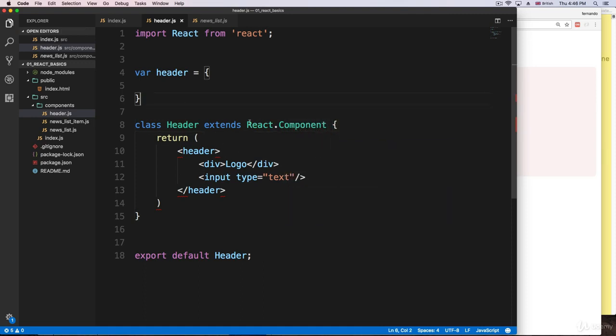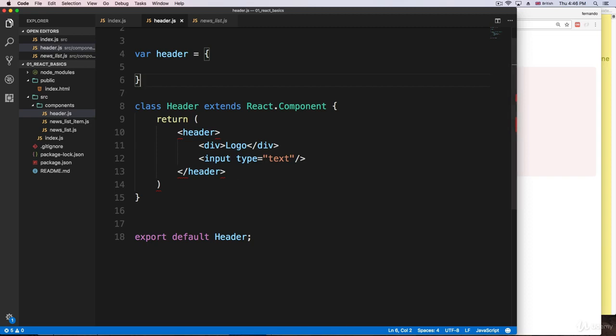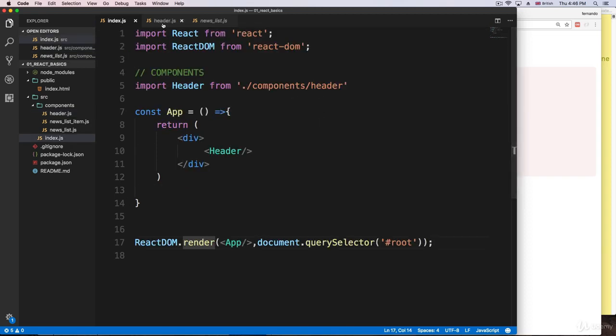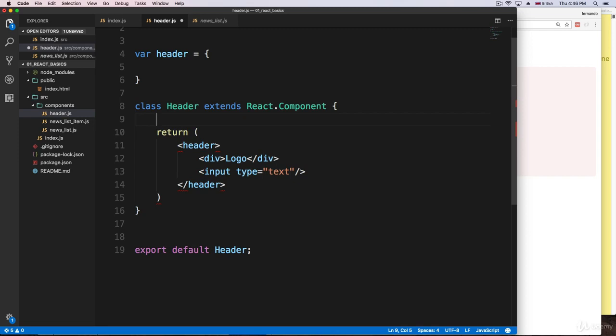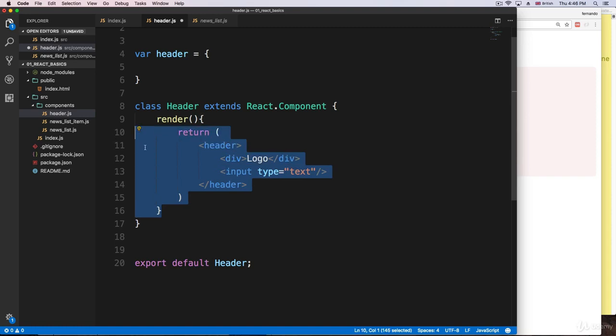Okay. So whenever you use a class, you need to use the render method, just like we did right here with the render. It's kind of different anyways. So to use the render method, we need to, again, enclose everything inside render. So we're going to say render, open and close, and then inside curly braces, we're going to put the whole content that we want to render. So again, first we use the method render, then we return something, and it's going to be some JSX.